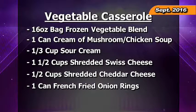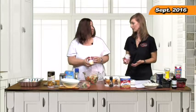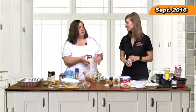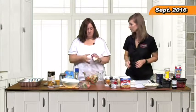Also the recipe calls for 1 can of cream of mushroom, but we don't really like mushrooms in our house. And so we like the cream of chicken. I know you do too. I use cream of chicken a lot, or cream of celery. My husband likes mushrooms. My kids and I really don't care for them. I don't mind the flavor, but I just don't like the texture of them. So I use cream of chicken or cream of celery if I can. And if you're worried about sodium, they have the low sodium cream of chicken or cream of mushroom. They also have the heart healthy, reduced fat. I think they have several different versions. So whatever your family prefers. So we're going to open this up.